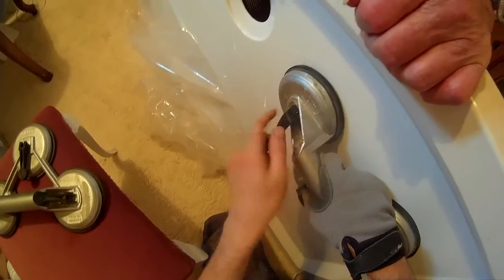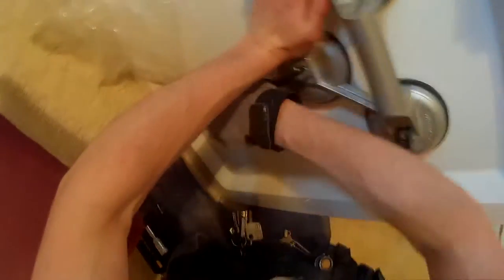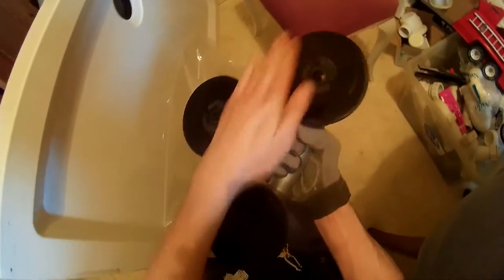Press it down. Oh, it doesn't work — failed. Let me try again. Could hook this up to some sort of vacuum and they work that way. Oh, I just laid it on the carpet — that's probably what I did the first time, that's why it didn't work. Dog hairs on it, okay.